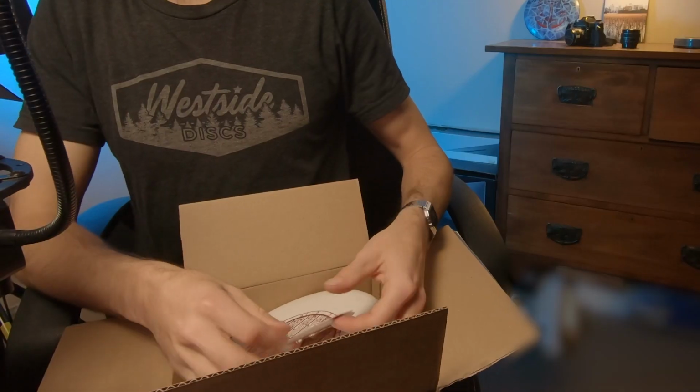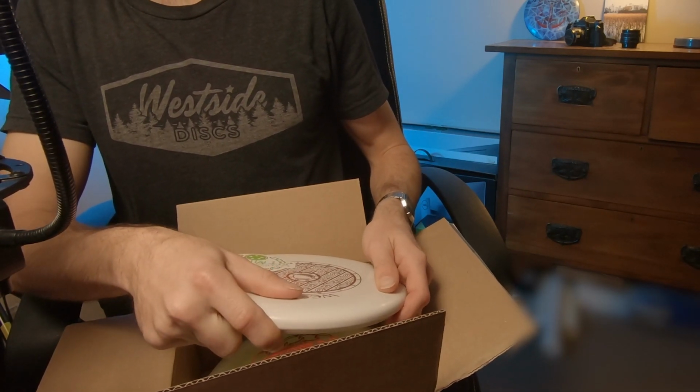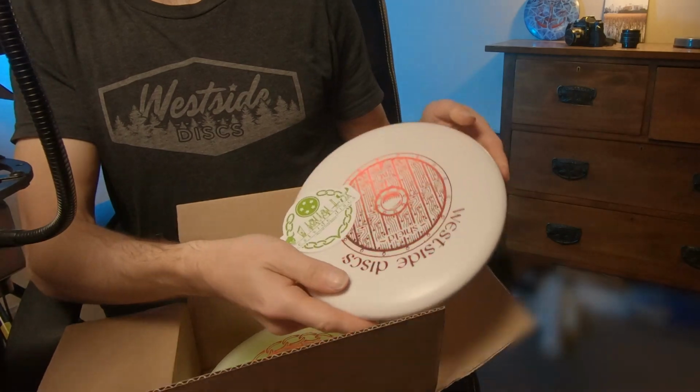Next disc. Feels like a putter. Oh. Pretty deep. I think this could be... It kind of feels like a Swan. It's definitely not a Crown. You've seen it. Let's have a look. It's a Shield. That's amazing because I putt with Shields. Interesting, I wouldn't have guessed that based on the clue.